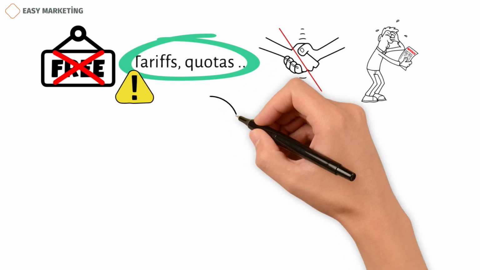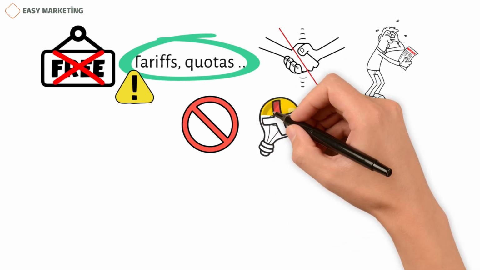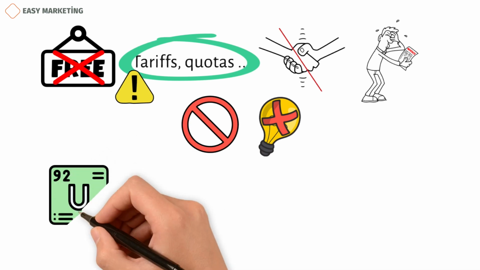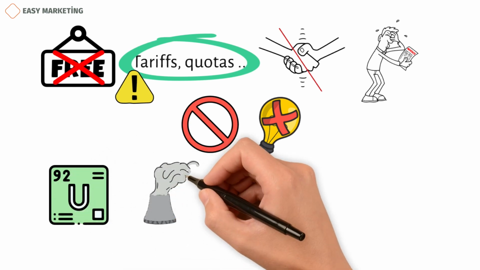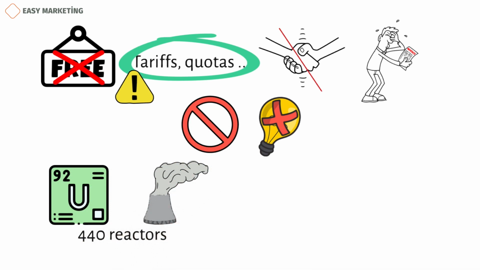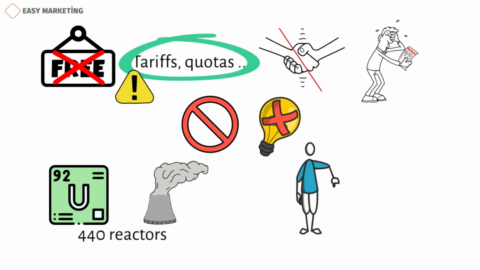Another problem is that putting all of a country's resources into making just one good is not possible and could be dangerous. Even if a region is the best at making a certain product, it's not a good idea to put all of its resources into making that product if it's not in high demand. For example, uranium can be used to power nuclear power plants, but there are only about 440 reactors in the world. If a country with an absolute advantage put all of its resources into mining uranium, it could quickly meet demand and end up with a lot of uranium it can't sell.